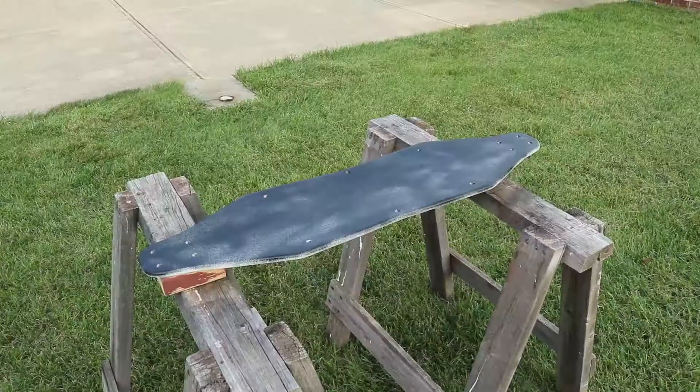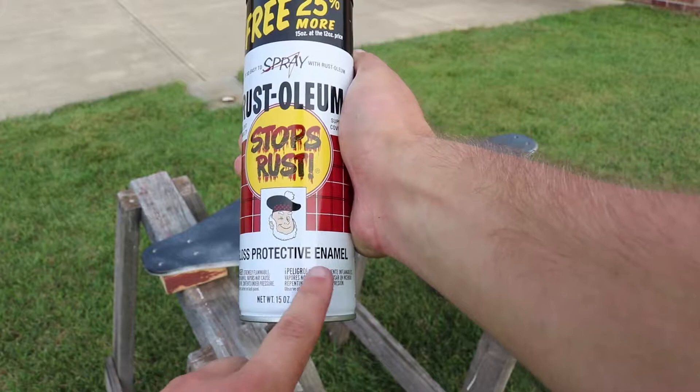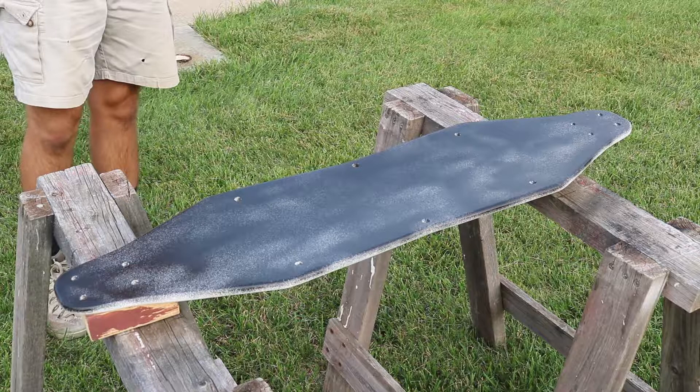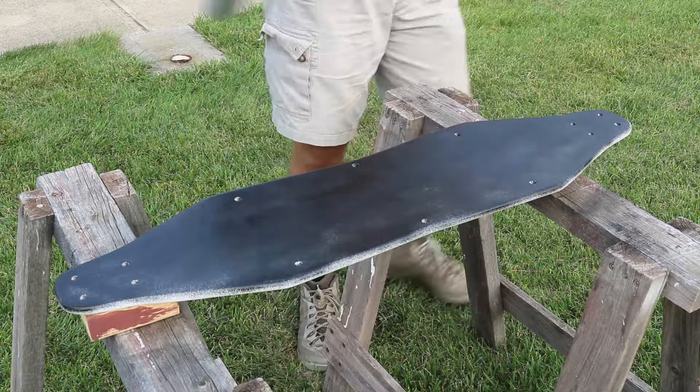Next, I was ready to paint the deck. I'm actually using the same spray paint that I used to paint the wheels on my truck. The formula is just better designed for outdoor applications that are going to be put in harsh environments — it's a glossy protective enamel. You really have to read the directions on whatever spray paint you buy, because the directions for all kinds of paint vary a ton: spray angle, how many coats you can put on, how frequent you can put coats, how close or far away to be — it just varies by spray paint, so you really have to look at the directions.